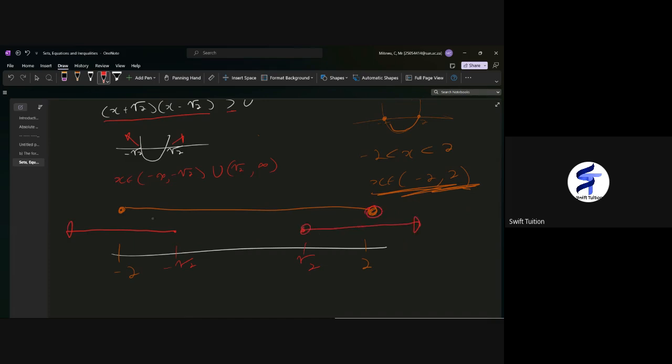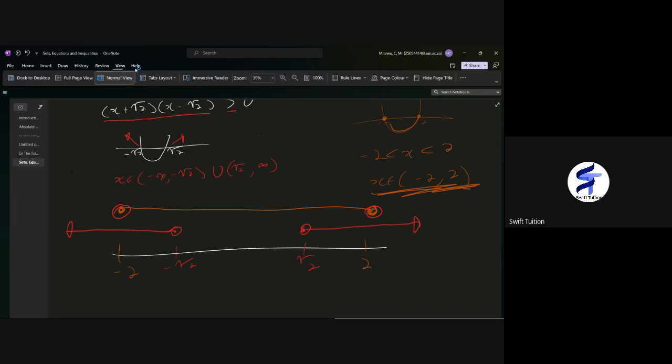Obviously, these are supposed to be open. Please don't make the mistakes that I'm making. These are supposed to be open. And then we can look for the overlap. So analyzing the overlaps, I don't think it's going to highlight as I expected to, but they overlap here, right?